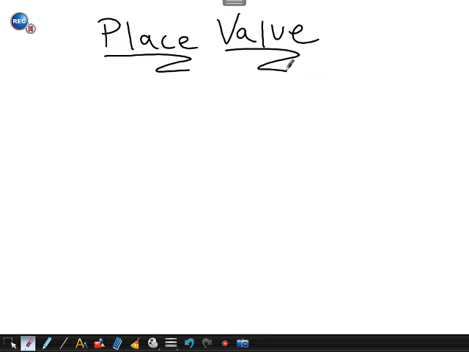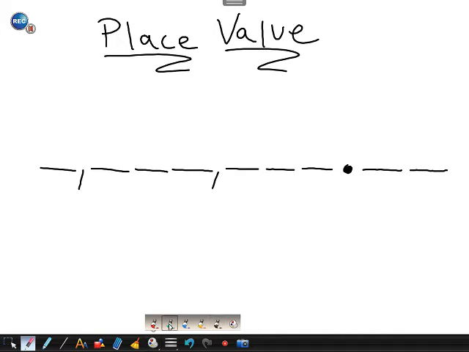So I'm going to show you one of the couple of things that my students struggle with. The main thing that they struggle with is moving around inside the place value. Like if I asked, this digit versus this digit next to it, what kind of a move is that? So in order to show you that, we're going to look at these actual place values first and see what they are.